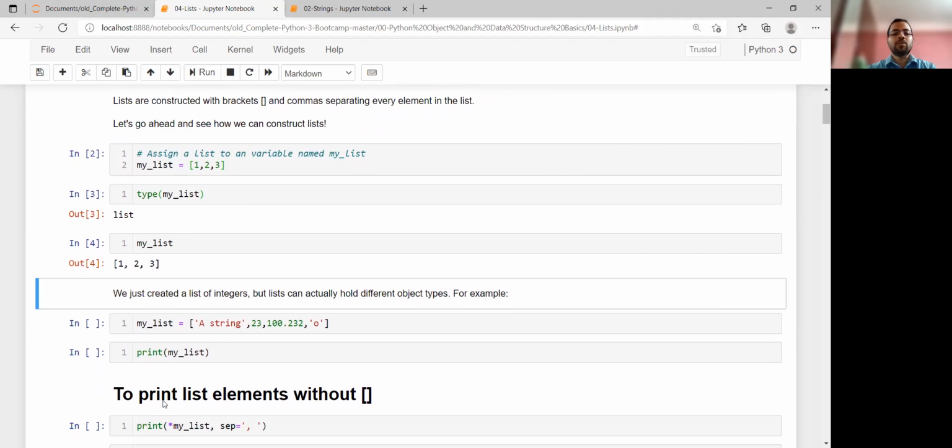Now, to answer the question of whether we can use only integer values: no, you can use different object types. For example, a string, an integer, a float, a character. You can put all these things inside a list, but remember that when you are using an integer or float, you don't need to put it in quotes.